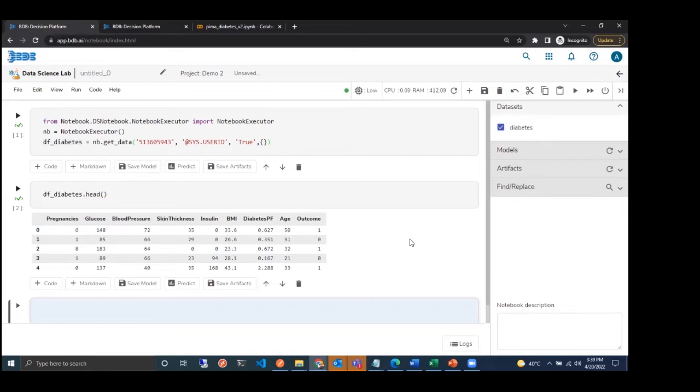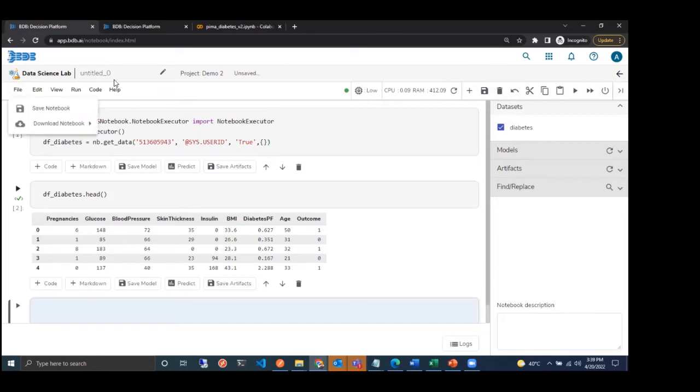You're not going to spend time trying to figure out what syntax to use in order to read this data set. That's how simple we have made it for you. My intention was just to show you that you can use the create notebook option, and probably you can save this as well.